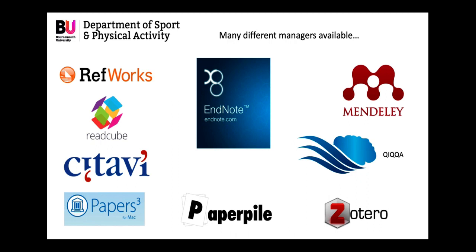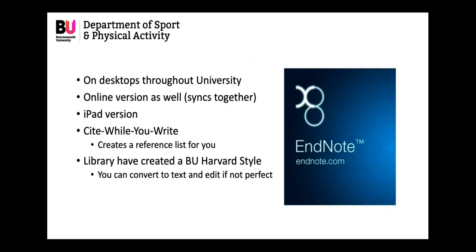Now, the university has already made a decision for us in many ways, in that on all of our machines is EndNote. So EndNote is on all of our desktops throughout the university as part of the base package. There's also an online version which syncs together, so if we're off-site or on our own machines using our browser, we can actually look at the same references as well, and we can use that to also share with the students.